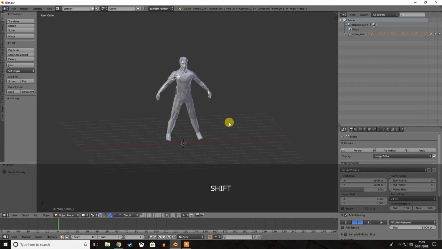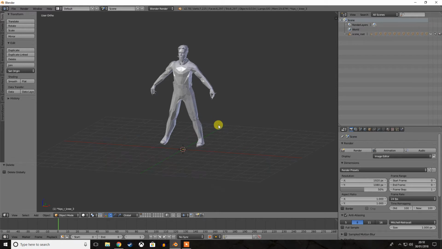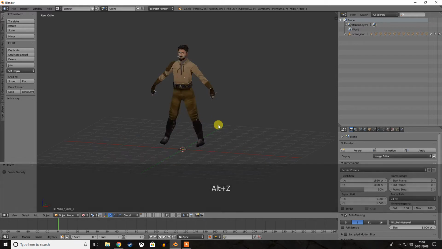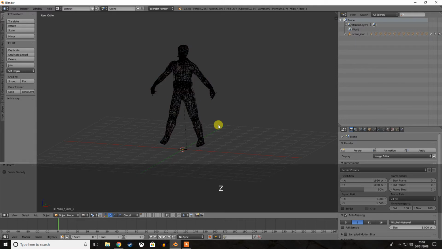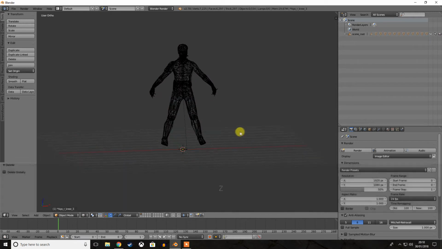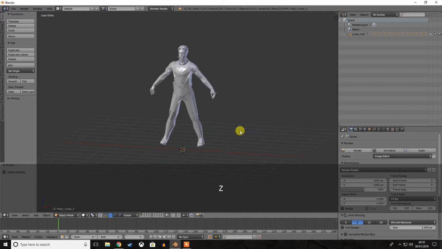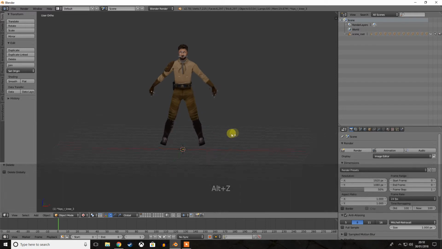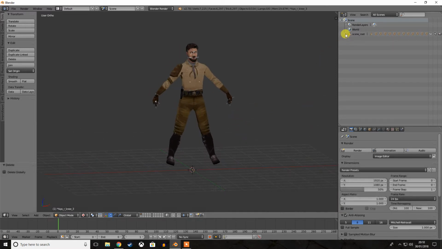Now, I forgot the name of the view for this one, but to actually show the textures you can just press Alt and Z and it'll show the textures, and then doing it again brings that mode up. Pressing Z on its own brings up the wire view mode, and then Alt and Z you can just get back there. Pressing Z on its own just cycles between those two. So if you want to load the textures up, it's Alt and Z. So now we've got this up. You'll see here that this has been populated with this stuff now.